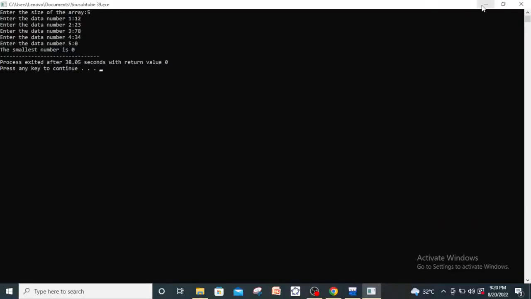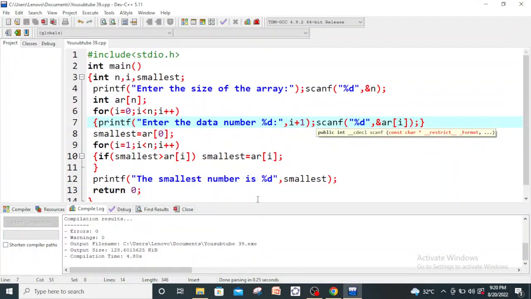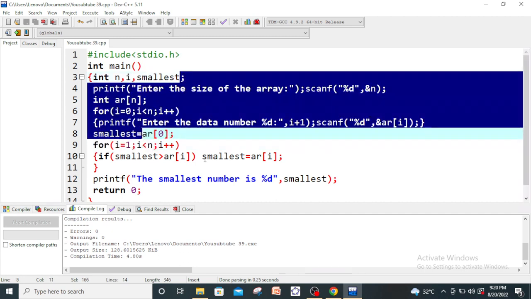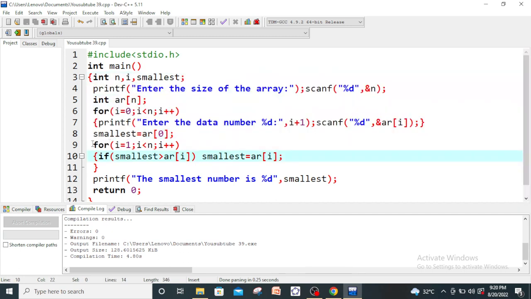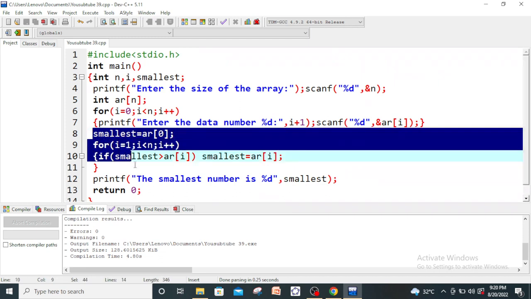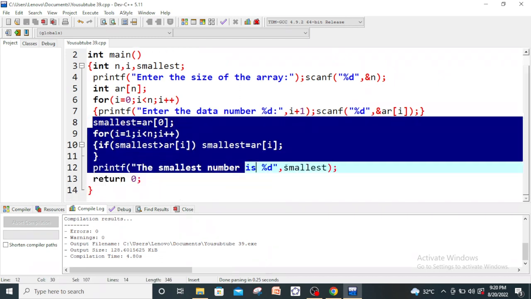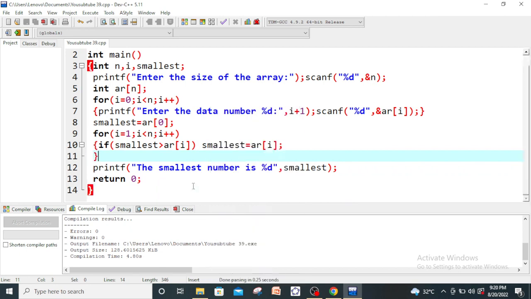By the same program, using the same code, this part is written to get the smallest. So using the same, we can find the largest number.